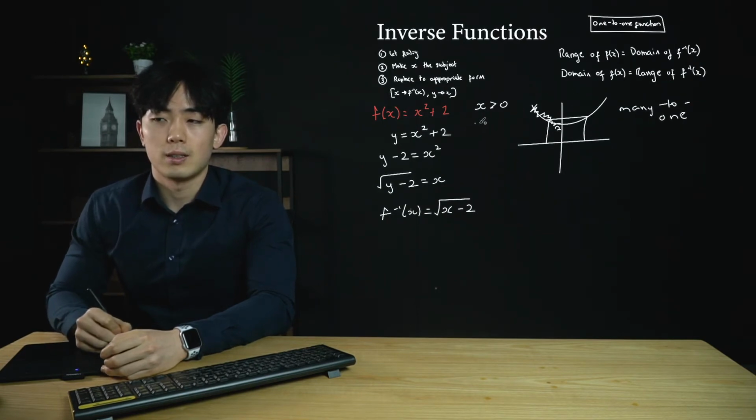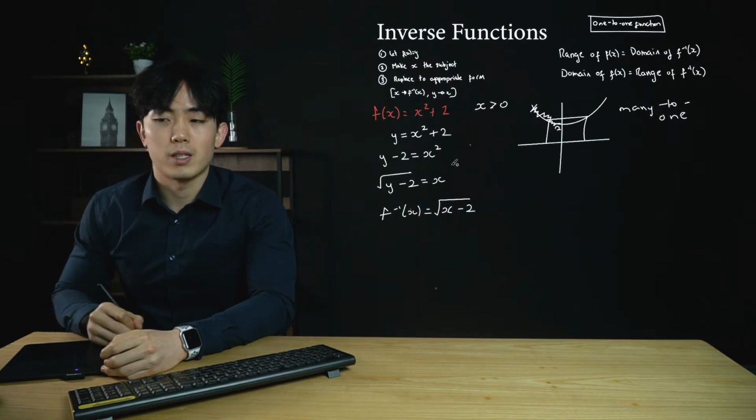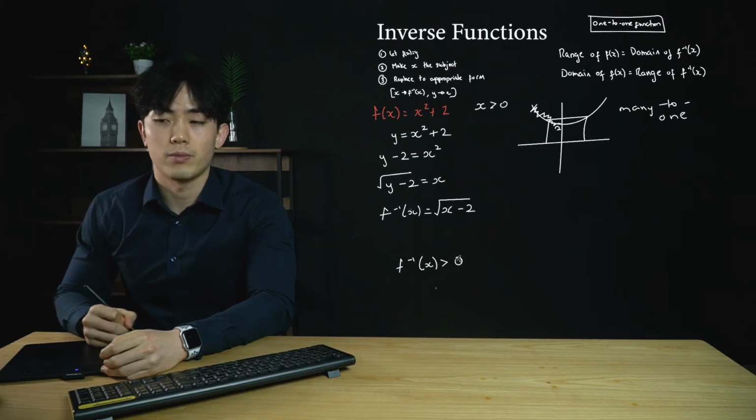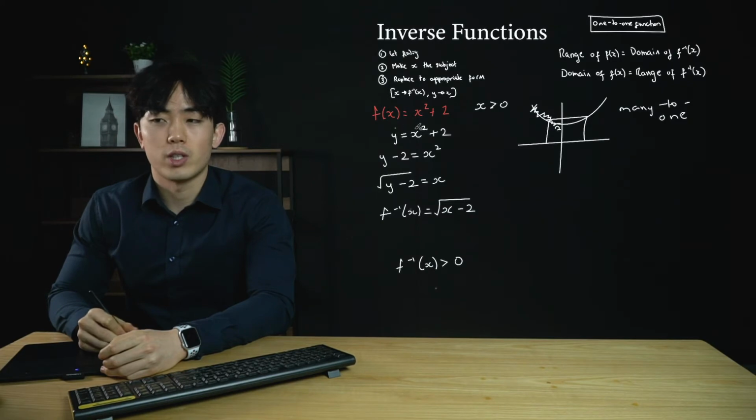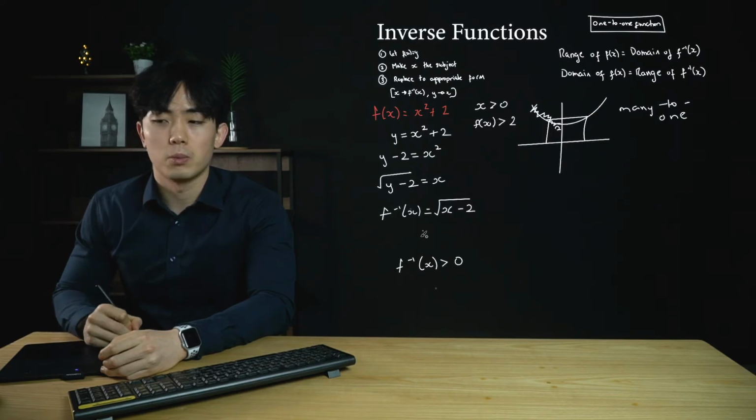So let's use this domain, x being bigger than 0. So x being bigger than 0 is the domain, which means it's the range of the inverse. So straight away we can work out the range of the inverse is going to be bigger than 0. And to find the domain, we just need to find the range of this original function. The smallest value this function can take, if it's limited to being bigger than 0, is this 2 value right here. So the range of the function f of x will be bigger than 2, which in turn will mean that the domain of the inverse is also bigger than 2.